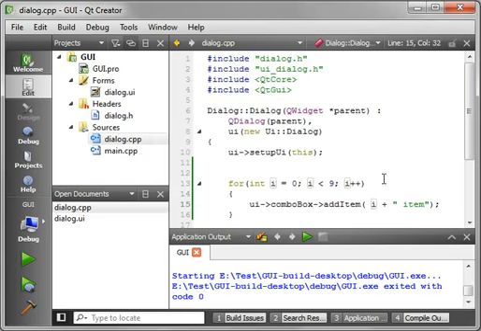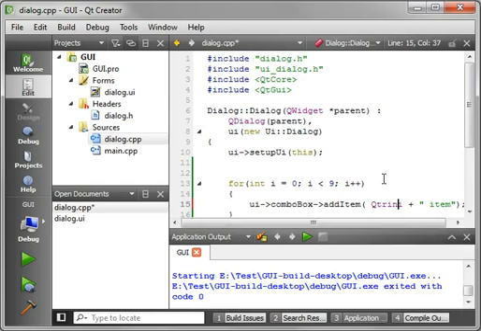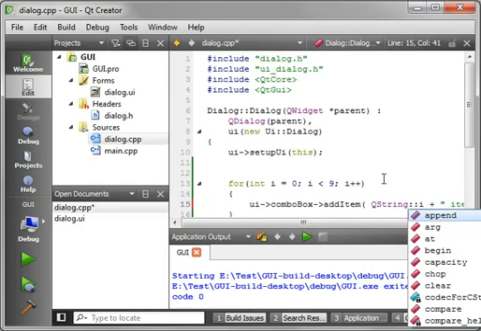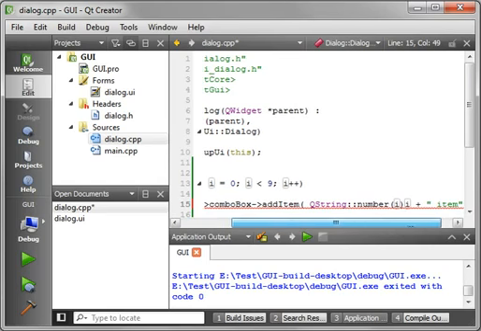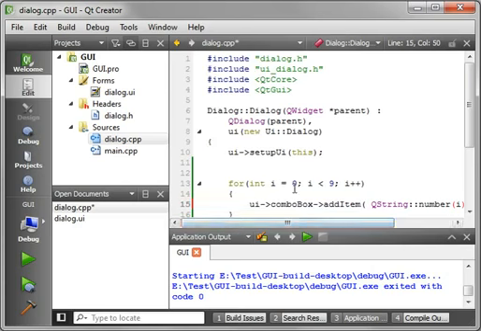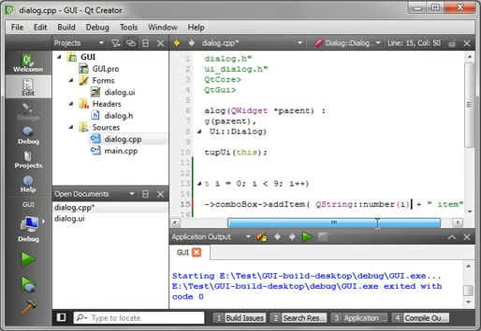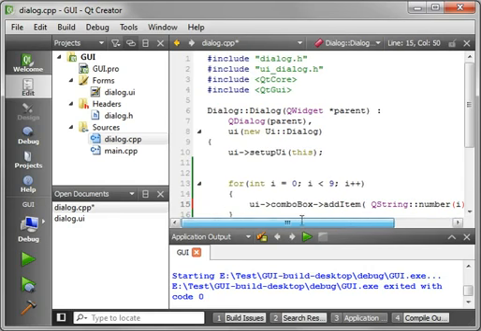So what we need to do here is go QString. Whoops. Help if I could spell string. And we're going to say number, and then put the I in there. So we're calling the QString with the static function number, and that will successfully convert that integer into a string. That way you're not printing the actual character. See, it would print character 0, character 1, not the ASCII representation, which is what we want. So that's a common pitfall I just wanted you to be aware of.